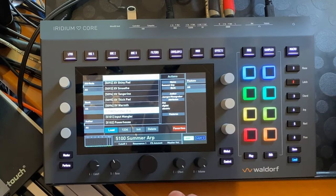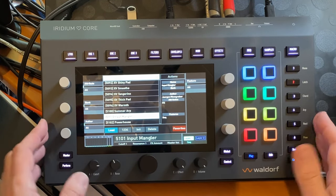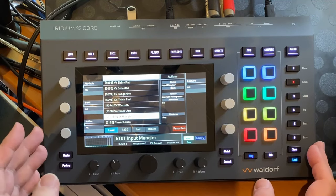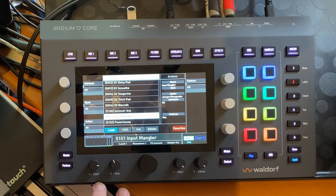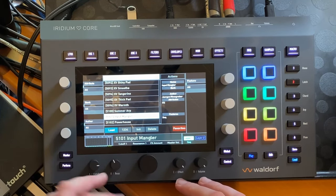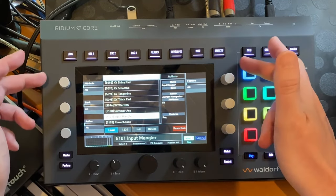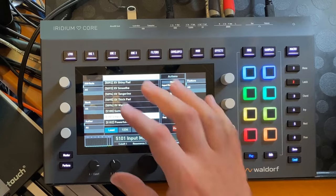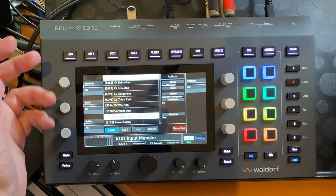And the touch display is helpful on the smaller device because you lose all the different knobs to do the editing. But actually, it turns out it's really nice and it's more than enough what you have on this, because you have the most used ones, the filter cutoff, the resonance, also the effect intensity and the volume on dedicated knobs. And then basically everything is here on these six knobs. So there's not much you need to do on the display. And it's actually pretty simple to use as well.